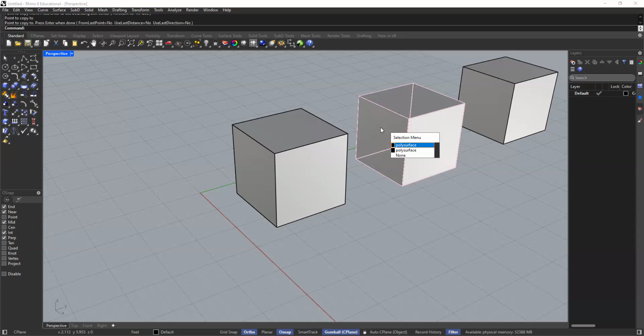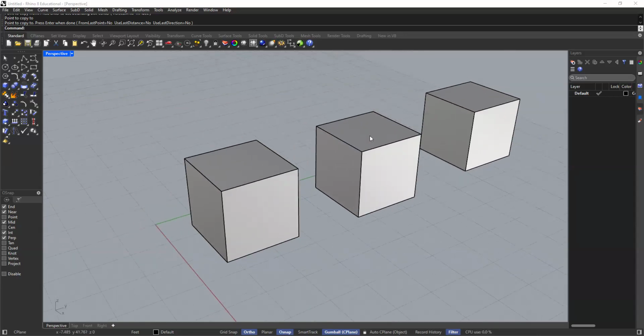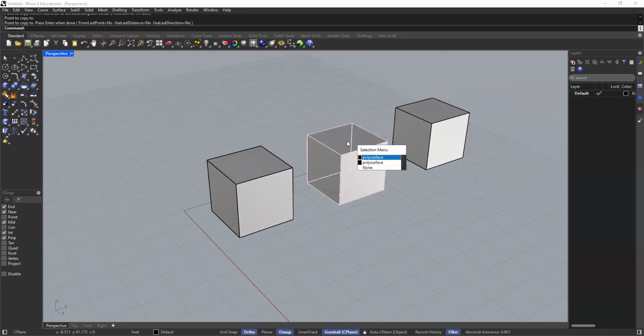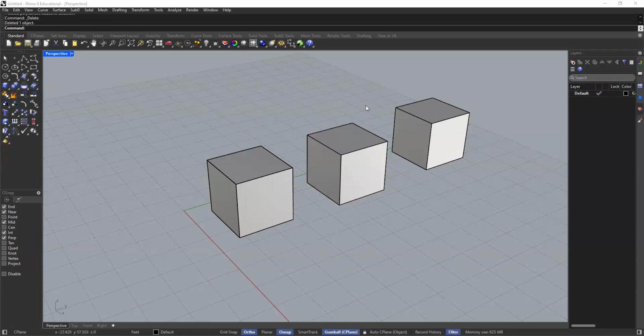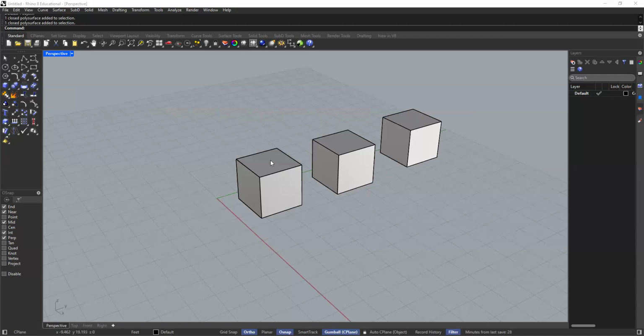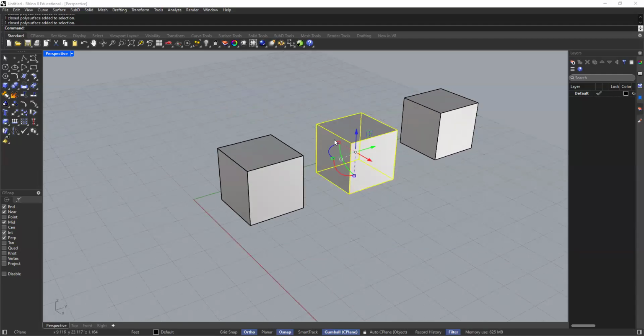Now, if you ever find yourself in a situation where you have multiple selections, and it's going to happen because it happens to all of us, but you say, wait a minute, I only created one. I don't remember creating two cubes. If they're both the same thing, and as I toggle through, the polysurface itself doesn't change, then what I can do is select either one and hit the delete key on the keyboard, and it's going to delete the copy. And now when I click, you'll notice that it's not giving me a selection menu because there's only one thing to select.